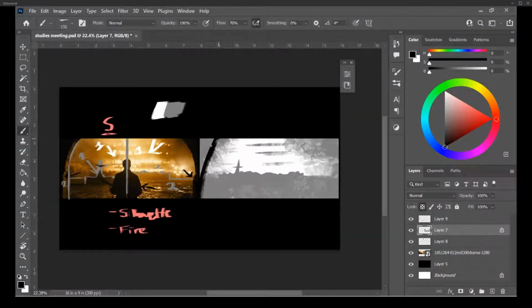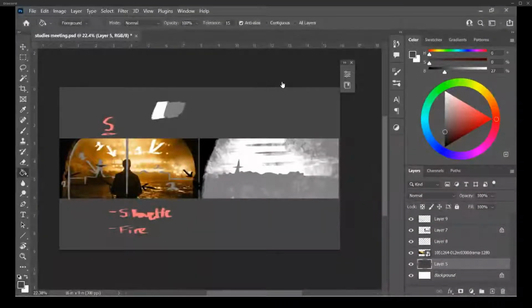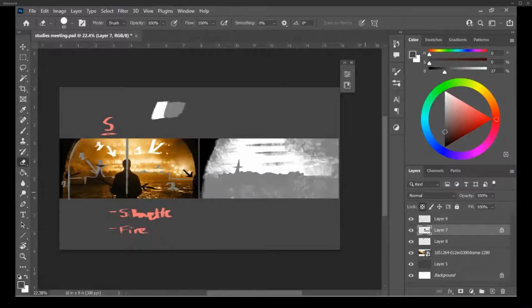on the side, which let's say it's just like that, because that is so dark, to make that easier to see.